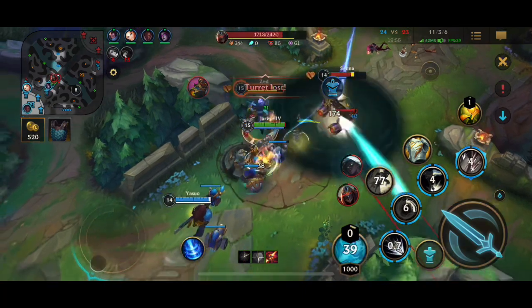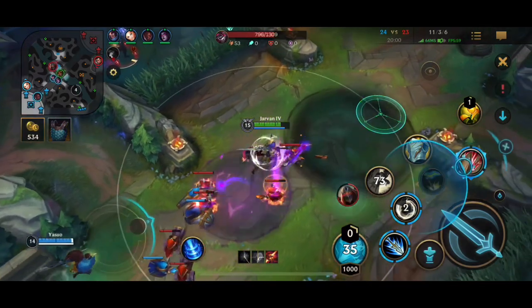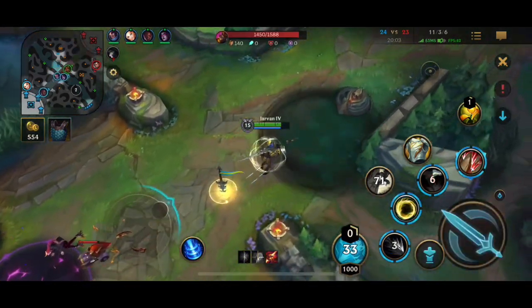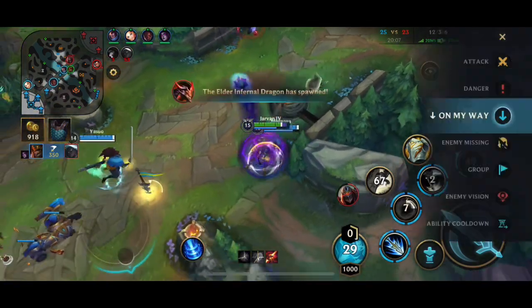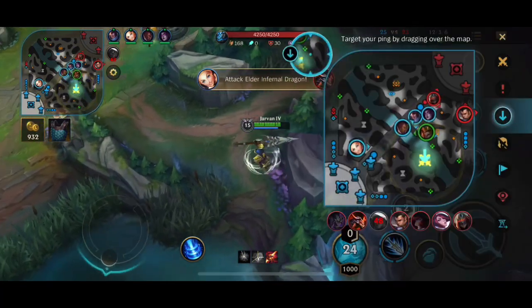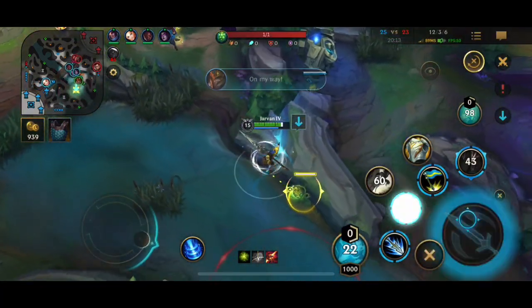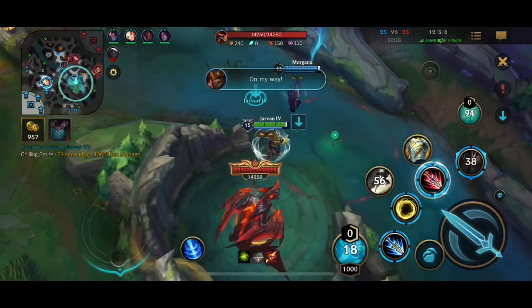So here I force out the Senna flash. I know Senna doesn't have flash at all, so I know I could chase him down. I have my ult too if I need that. And see, this is what I mean by your ult can be a good gap closer. It can help you get back onto him. So that's a free kill right there. And now with the Elder Inferno up, that's definitely something that we should be looking for. Or at least forcing the 5v4 over here while their Senna is down.